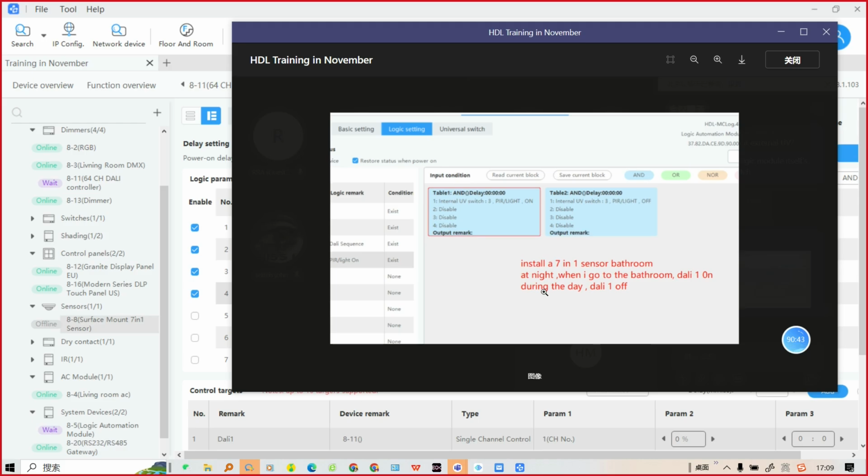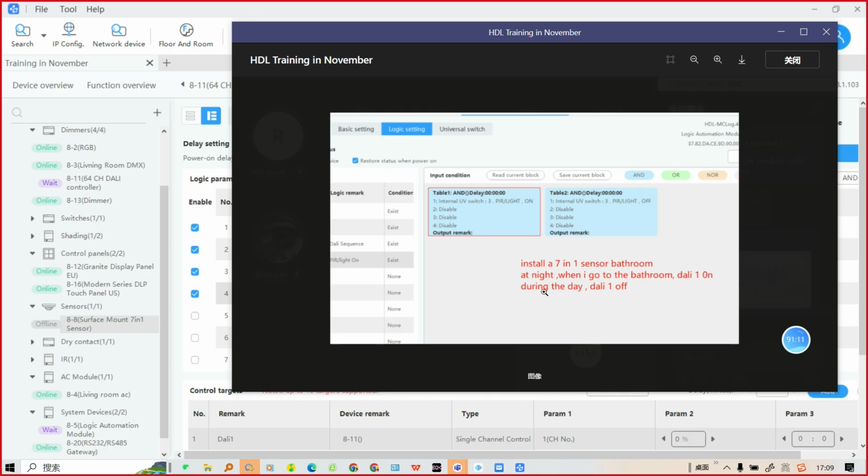So this logic becomes very easy. For example, during the day, I don't want the lux sensor and the PIR sensor to work. I can just set a time as condition and then turn off the UV switch of them. When I turn it off, it means I disable it, so they cannot work. Very easy, right?